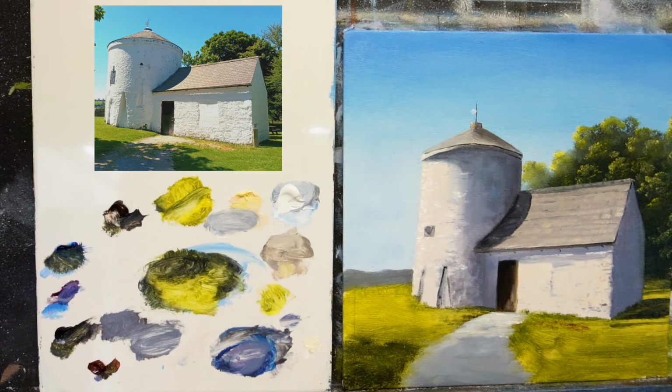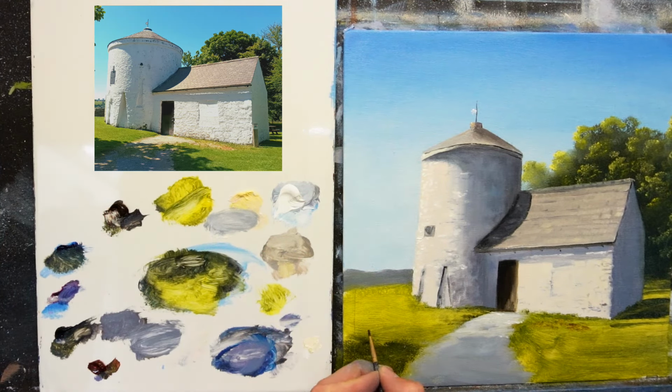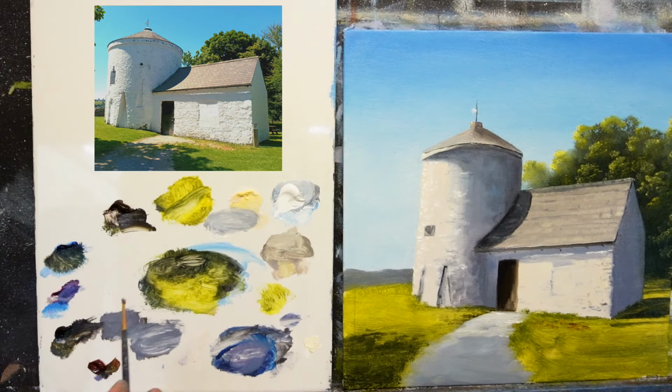And then go into our small brush just to get these details in. That's all. So for instance, look, we can just go like that. Make a couple of marks just to suggest the leaves on the tree casting that dark shadow. So that's the shadow done. Isn't it amazing how quickly these things come along?